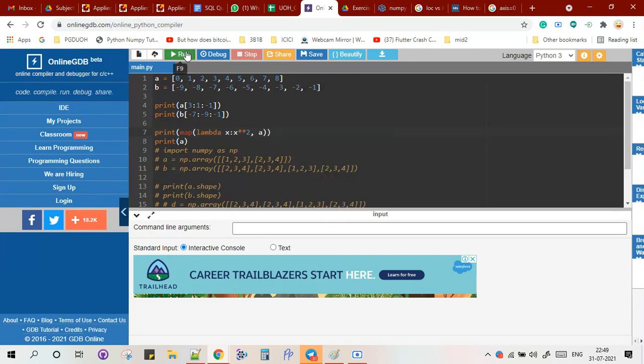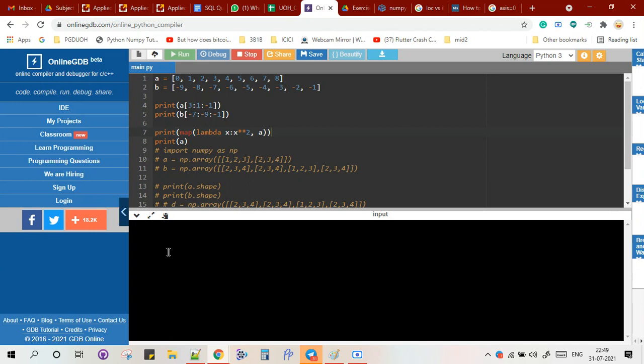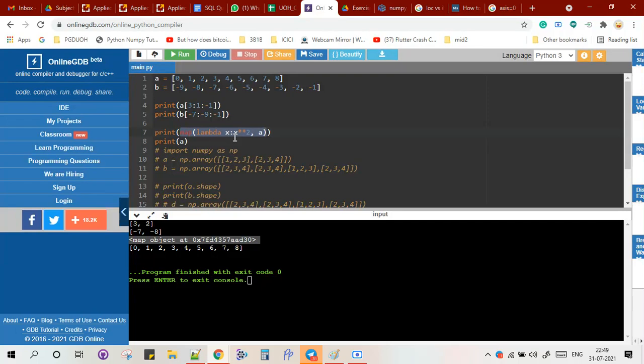It will give me a map object. So if you just write map, or even apply filter, it won't be returning anything. I need to convert it into a list or set or tuple, any data type you want.